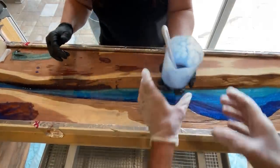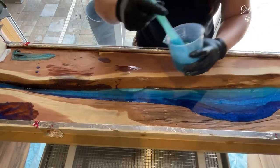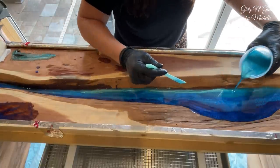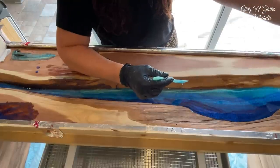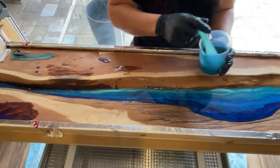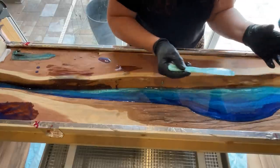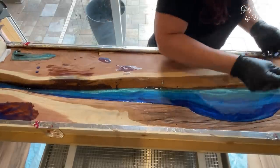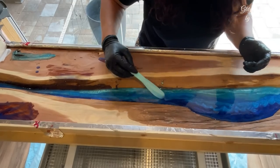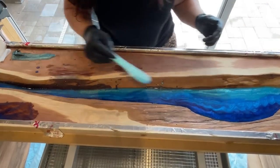Maybe the light, and then we'll go. I knew I was mixing too much. Way too much. Okay. Let me use this. Scrape that up on there. I mean, it's gonna move all by itself. So the question is, do we put our rocks in now, or I think with the clear coat? I think with the clear coat.